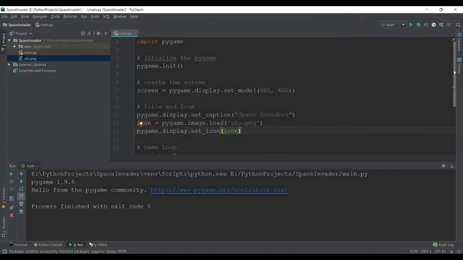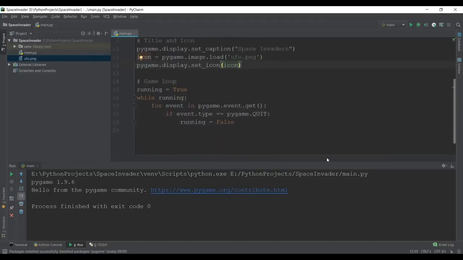The third thing we need to learn is how to change the look or the background of our window. So for that, we need to use something known as screen.fill. So we are going to go inside our while running loop, and over here we are going to write screen.fill. Anything that you want to be persistent inside our game window, that you want to make sure appears continuously, it can be an image or it can be some text, it has to go inside this running infinite while loop. That is why we are going to change the color inside this running infinite while loop.